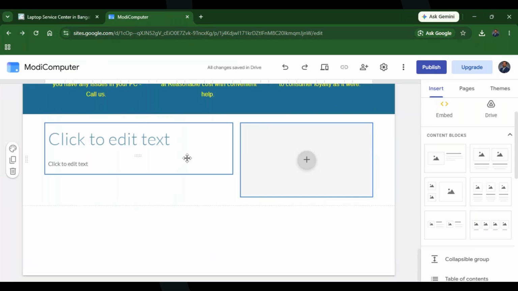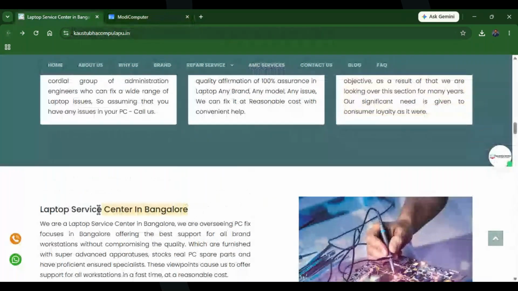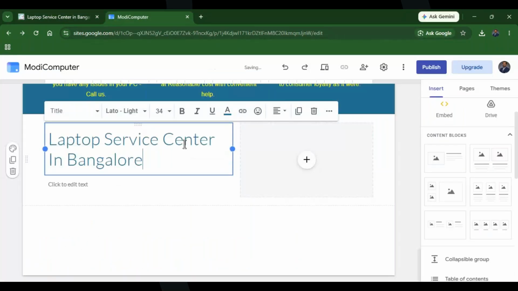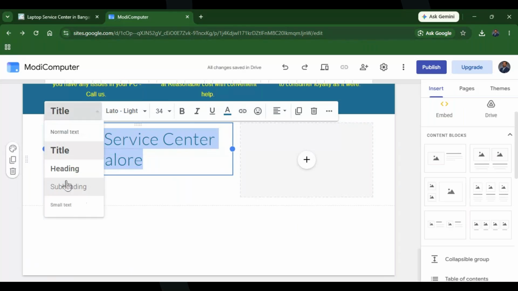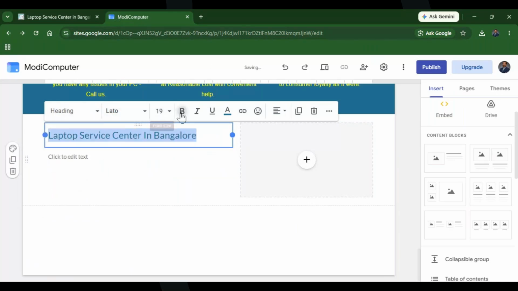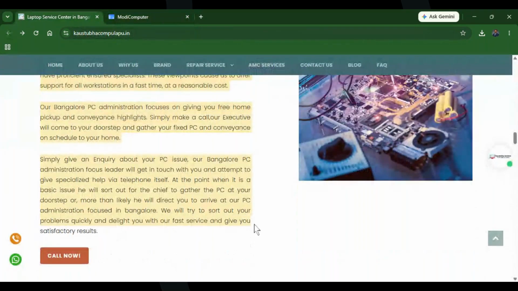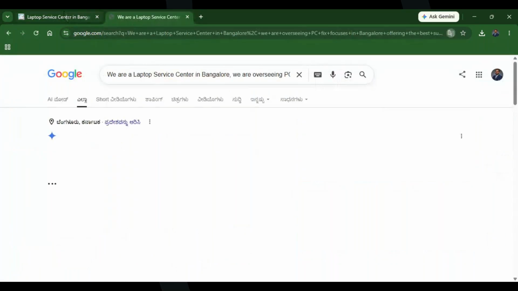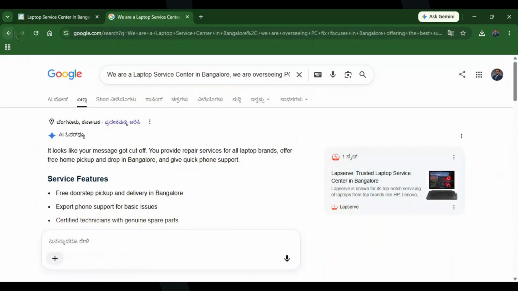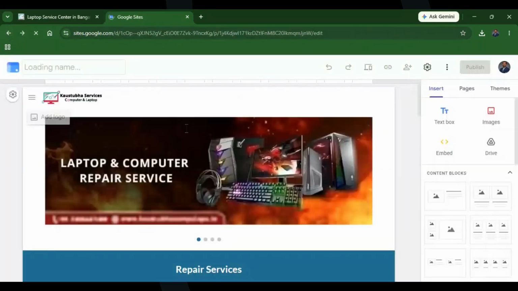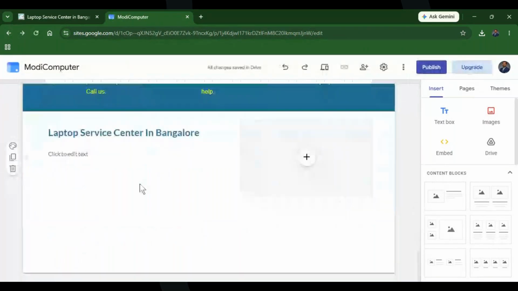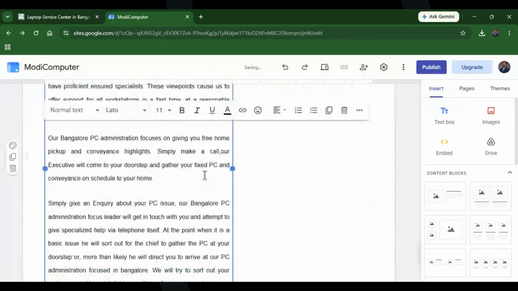So now this is over. What I will do is take this main portion. I'll be taking the text, paste it, and apply heading 1, then apply bold, then bring this into the text format, scroll down, paste it.